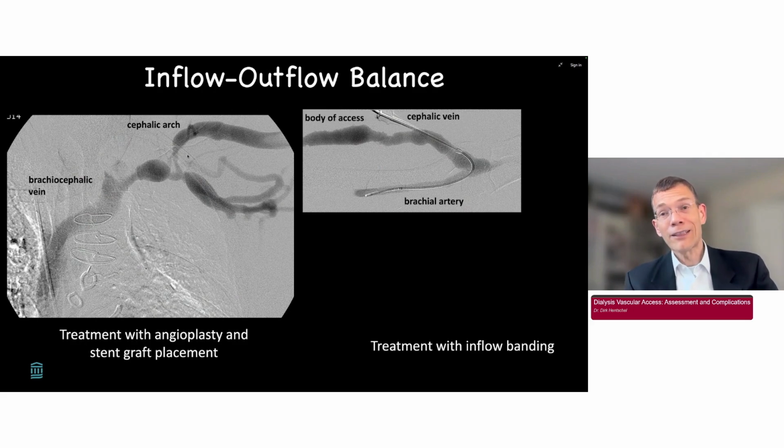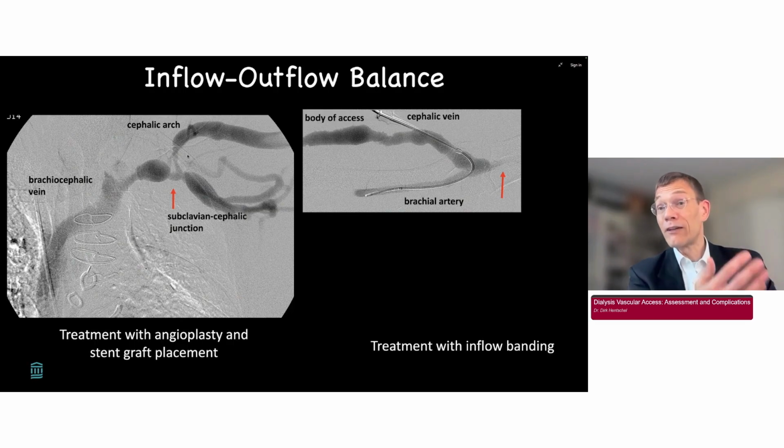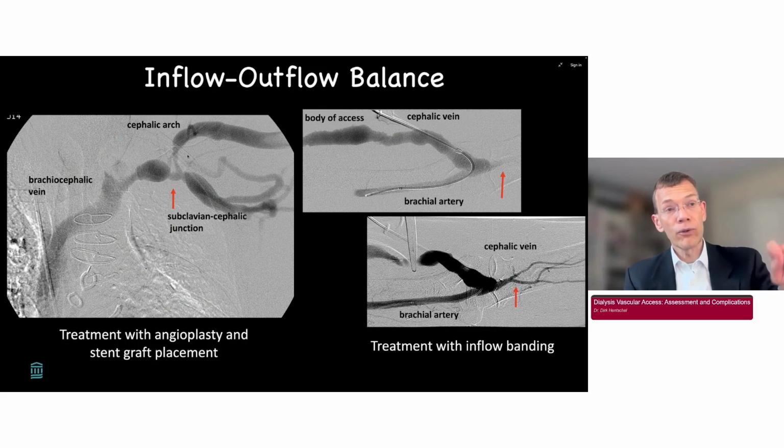But as a consequence, the access is so pressurized with a massive inflow, limited outflow, that you have bleeding after needle removal, and you can't really use this access well. In addition, if you look at the hand or the outflow on the right-hand side, there's very little blood going towards the hand, which gives her the numbness and the occasional pain in the hand, and that is called steal. That can be treated with banding, right? So if I occlude the access, you can see, yes, the arteries are there, there's just no blood going there.